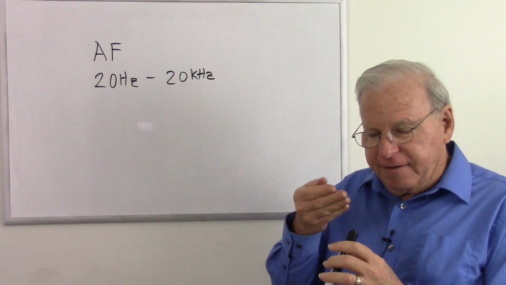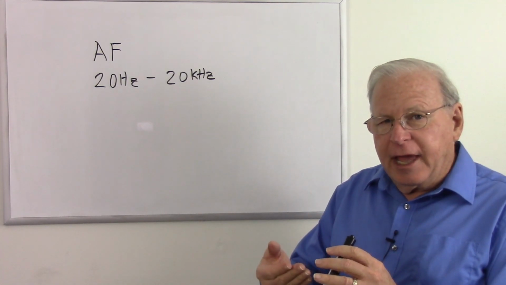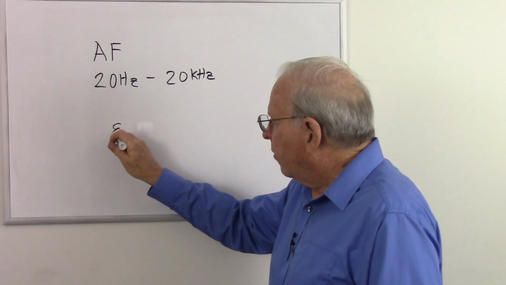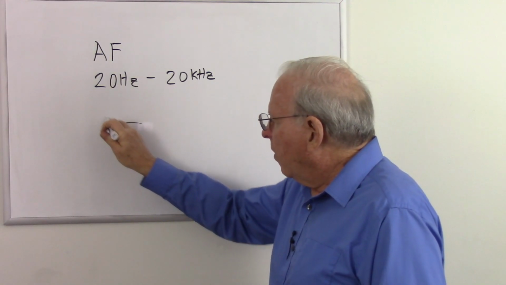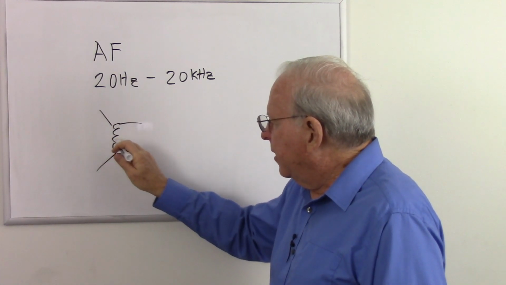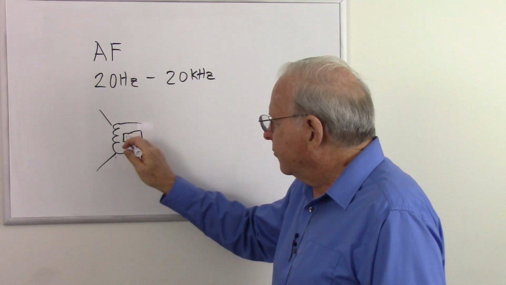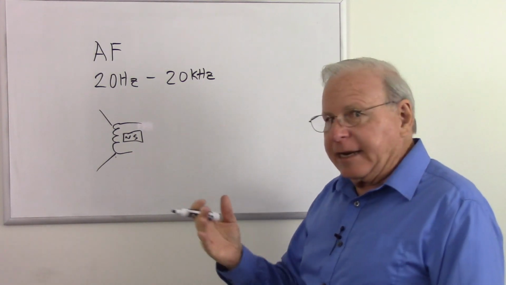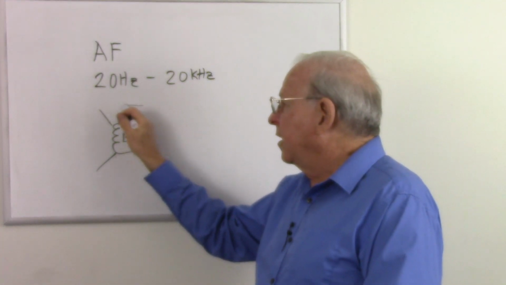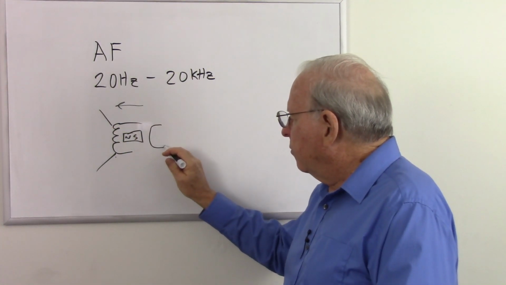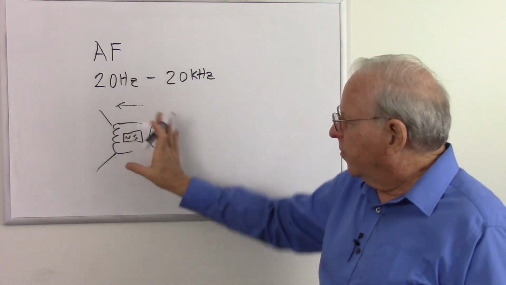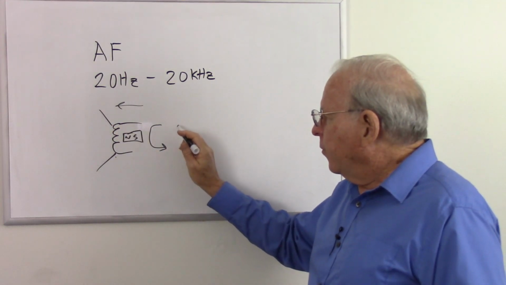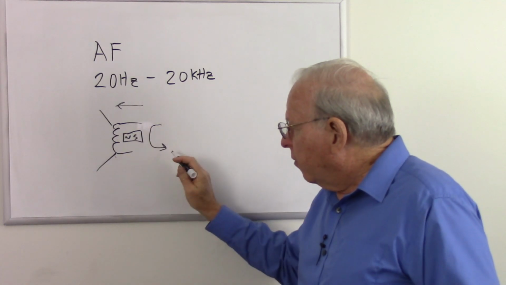So as I'm talking, that diaphragm is going back and forth. And as it comes toward me, it's going to cause, let's just draw a little coil of wire here representing that wire. There's our diaphragm that's vibrating. There's a magnet in here just to make it complete. So that coil is vibrating in that magnetic field when it's coming towards me or going that way. I'm going to get a current that goes in one direction. What direction depends on which way the magnet is oriented and which way the coil is wound. I'm going to get a current that goes in one direction through that coil.